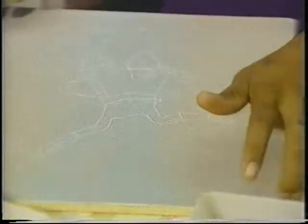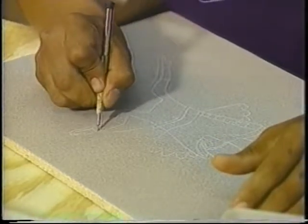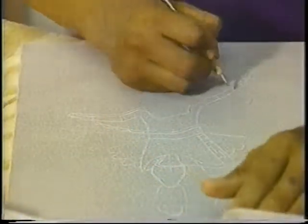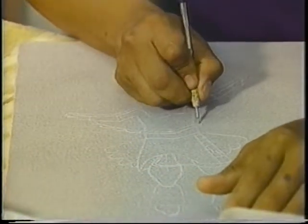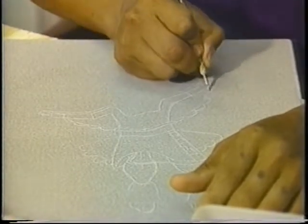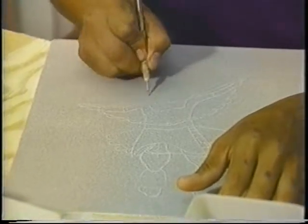And he sifts the sand colors onto the board and then waits for them to dry, brushes the loose sand off, and puts another coat in order to get a buildup. After that, they use a sharp point in order to scratch an outline of the figure they're going to draw, to give them some kind of guideline as to what they're going to paint. Today he's doing an eagle dancer for us, and he's almost got it sketched.